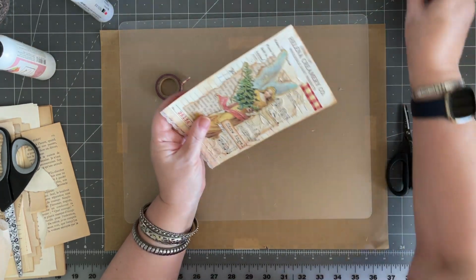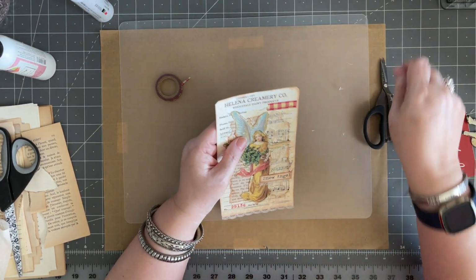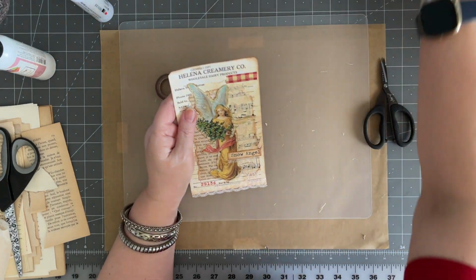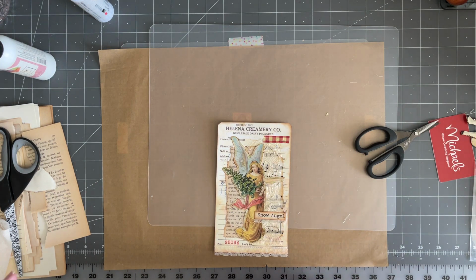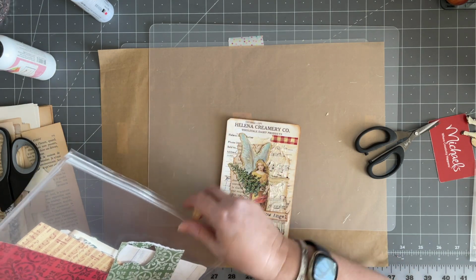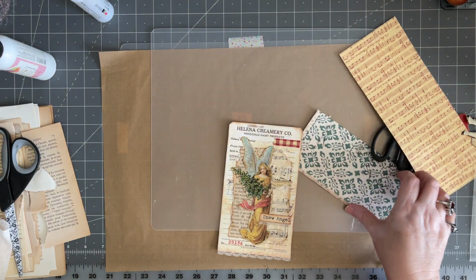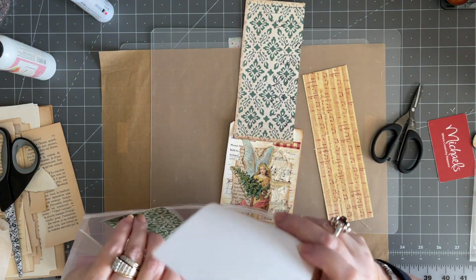I am just trying to decide if I need to round these corners, or maybe I'll just do what Rachel does. I kind of didn't understand why she did it, but now I do, because I don't want to round it, and I don't want it pointy. And I don't know if I want a tag on it. So let me check my scraps. I do have this cool, let me see. Some of this, oh, nope, that already had butterflies cut out of it. Okay, I have that one. Give me a minute to look. I'm just looking to see what I have here. Oh, here's a smaller piece, yay. All right.